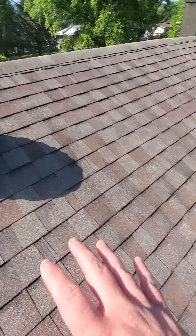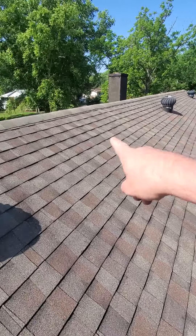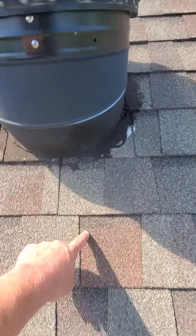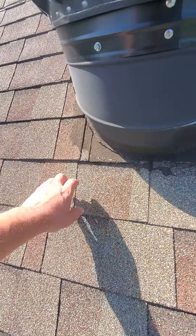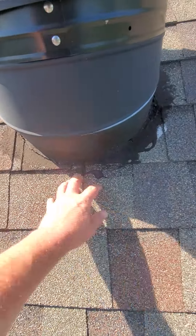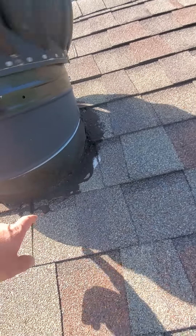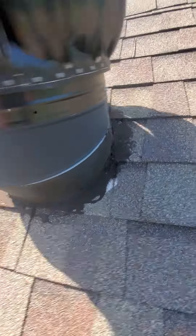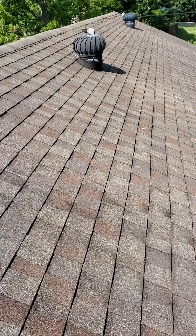The next thing is that all these vents on the back — whether they're plumbing vents, a bathroom vent, or these three whirlybirds — every one of them is installed incorrectly. The flashing should be coming out down here or right here, underneath this shingle and all the ones above it. You should see the flashing sticking out right here so that it acts like a shingle. That's why they've got basically caulk or some type of roof cement all the way around it, because if they didn't, it would definitely leak. And this is actually starting to crack — you can kind of see it separating — so that will start leaking pretty soon, along with these other ones as well.